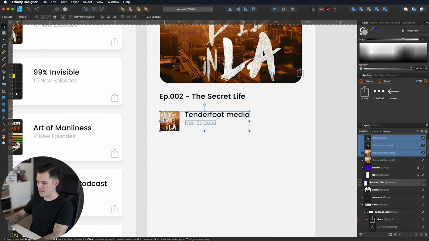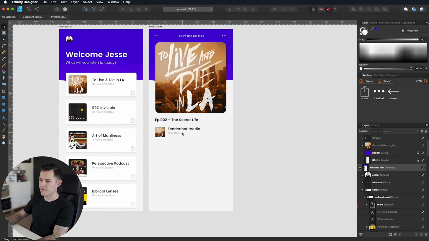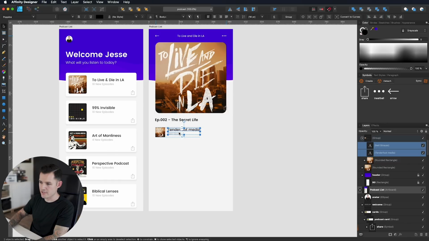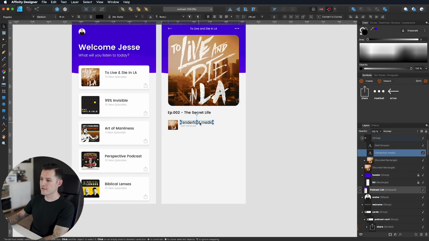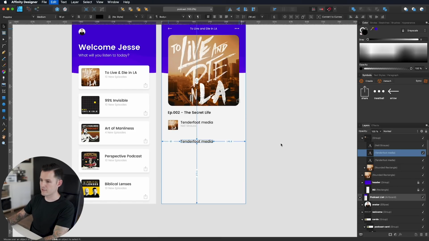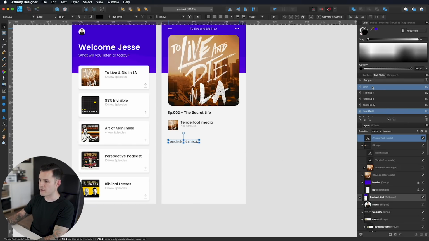And I'm gonna bring those elements together, group them together. And now we have that information right there. And let's just space it out a little bit better. I want to make sure that these have connection, like they actually relate to one another. And then from there, we're definitely going to want to bring this piece down. Let's just get rid of it and bring it back so it's on its own layer. Bring it back down to light. Actually, we could just cheat that and go back over and make sure it's our body copy, right?